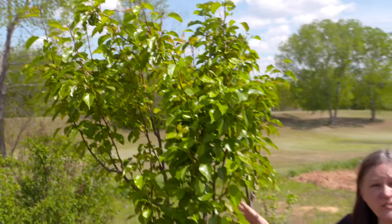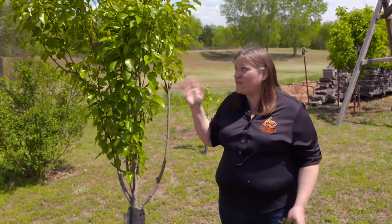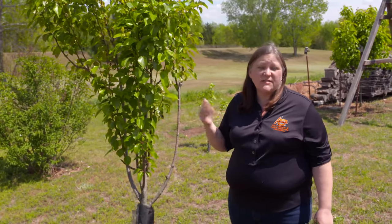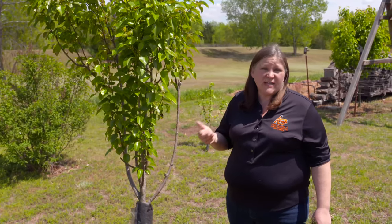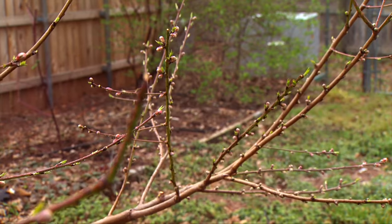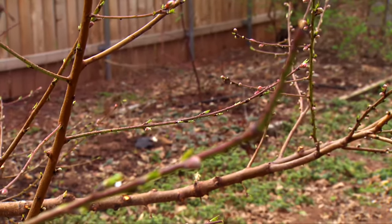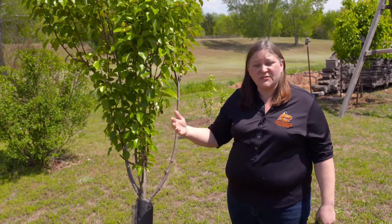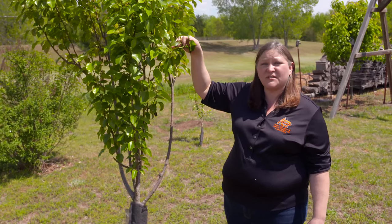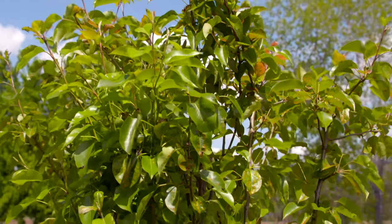The question is, do you need to worry about applying a fungicide for this disease? It's a little bit unknown if this is in fact Asian or Japanese pear rust, as we don't know as much about it as we do cedar apple rust and cedar hawthorn rust. For those diseases, yes, it is helpful to make a fungicide application in the spring about the time the leaves emerge or even 10 days after. The main goal is to protect that foliage from more and more blemishes. As we move into May and June, you're going to notice these shoots continue to expand, and the leaves at the top of the branches will be blemish-free while lesions will be further down, indicating that earlier infection cycle.